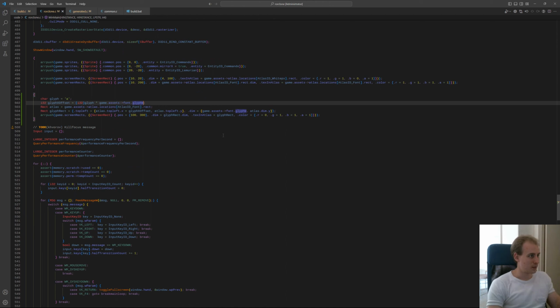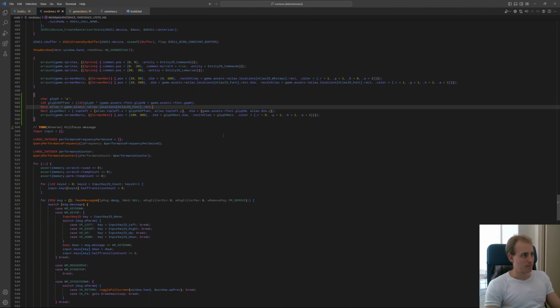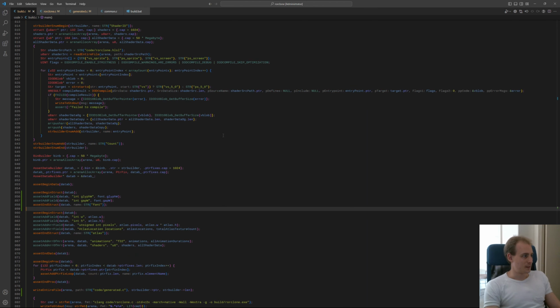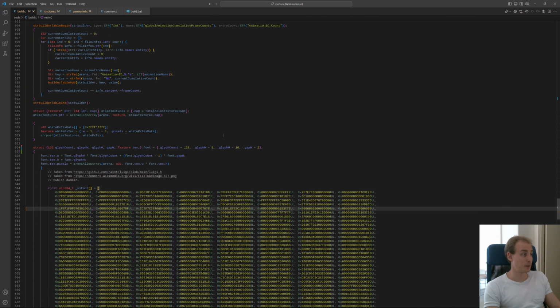So the offset is times glyph width plus gap width. Yeah. And the gap is 1 pixel. Maybe it should be 2 pixels actually. Well, we'll find out. No, it is 2 pixels. Yeah, it is 2 pixels between each glyph.